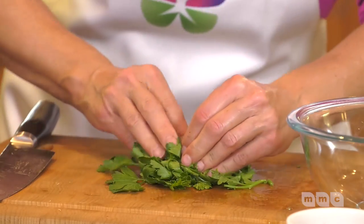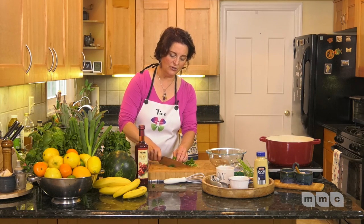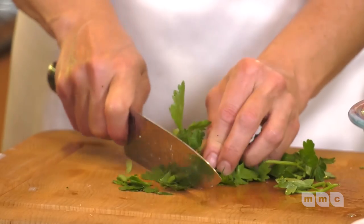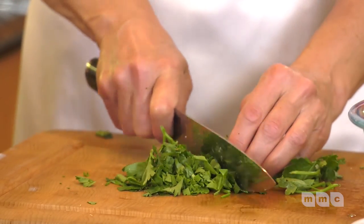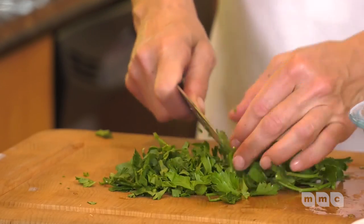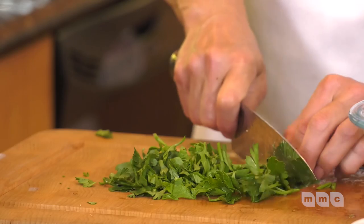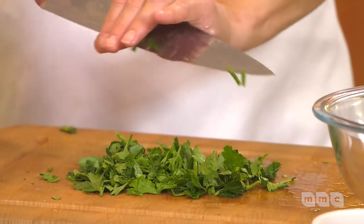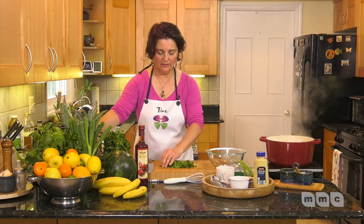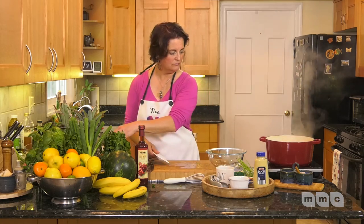So now you're gonna just wrap them up like it's a big cigar. It's okay if it's messy. And then you're gonna chop once. Any kind of herbs, you're gonna chop once. Maybe twice, but the idea when you're chopping herbs, you don't want the green on your cutting board. You don't want stuff left over on your cutting board. If you wanna do it twice, there you go. That's enough. This doesn't go into the dressing. This can go right on top of the potatoes.